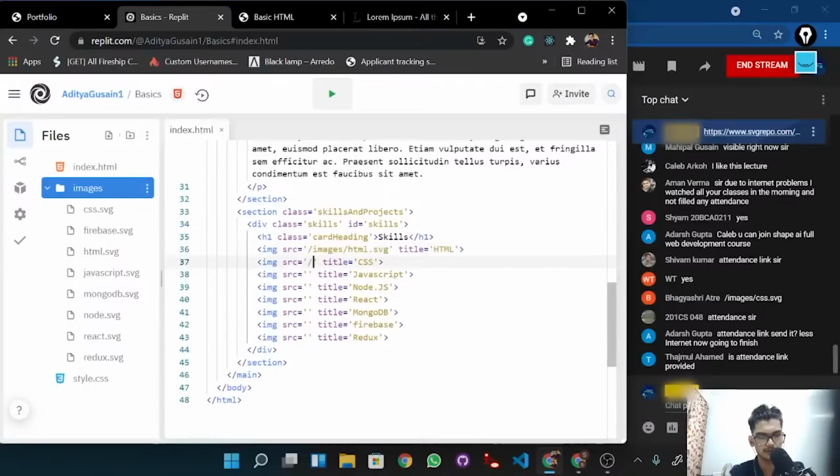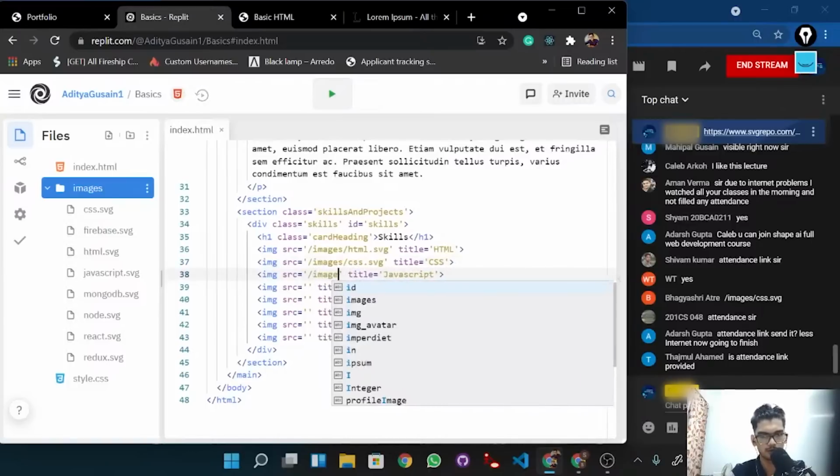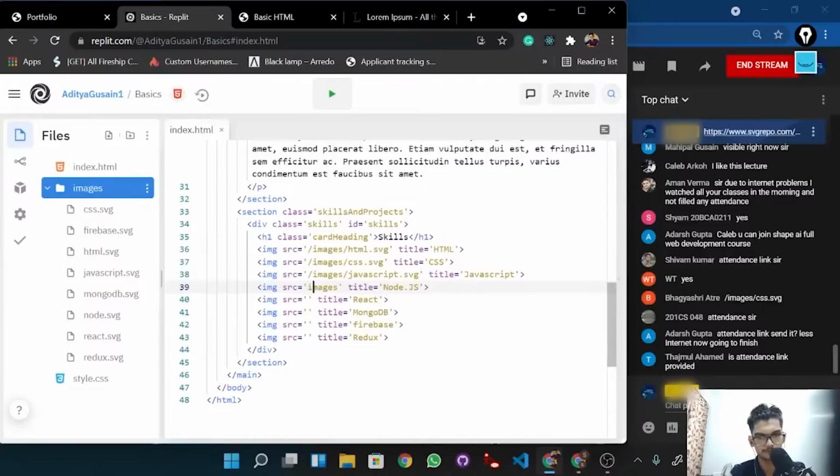Similarly, I go to the images folder and look for the css.svg file. Similarly, I go to the images folder and look for the javascript.svg file. Similarly, I go to the images folder and then inside that I want to look for Node.js, right?